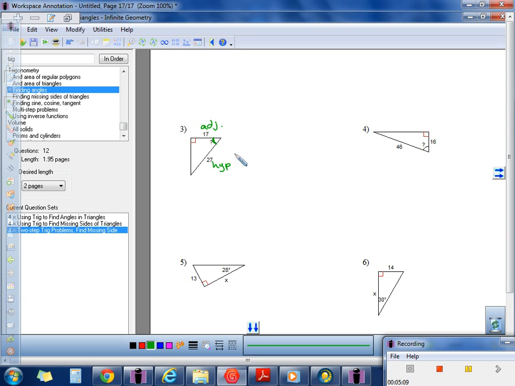When you solve for angles, you use inverse. Write that word real big on your paper. You better not forget it. We have to use the inverse this time. What do you know? It's adjacent and hypotenuse again. That should be familiar. That's cosine, and you have to use the inverse to find angles.